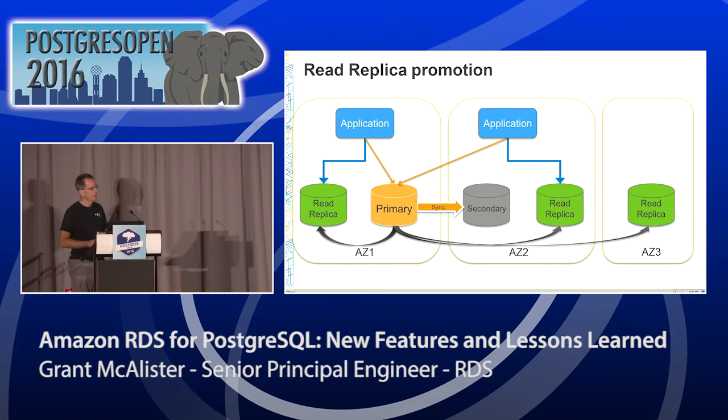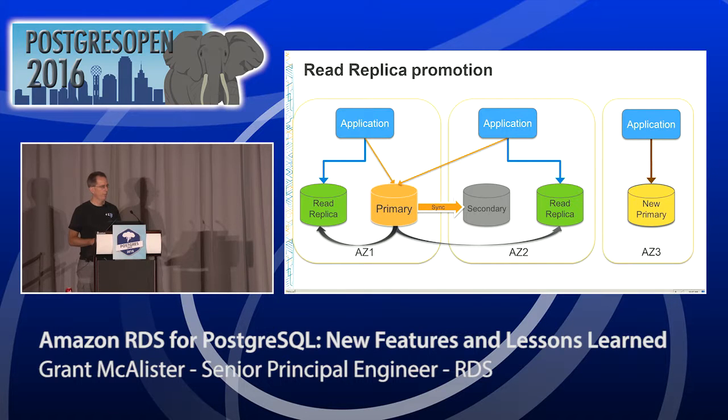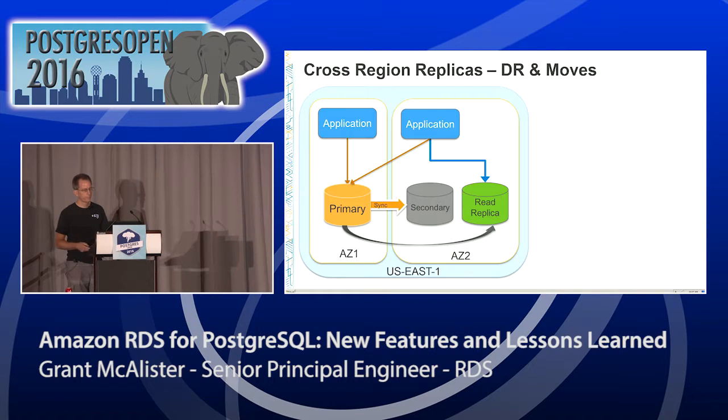One of the interesting pieces is how we do promotion for read replicas, and I always like to call this out. Unlike a lot of setups, when you promote a replica, you just change that replica to a new primary, you can add an application to it. But notice it doesn't change any of the other replicas. There's no following, there's none of that. It just leaves everything exactly as it is. So you just have to be aware of that. Now you can go and do things with your new primary, but if you want, you can have the old stuff still existing.